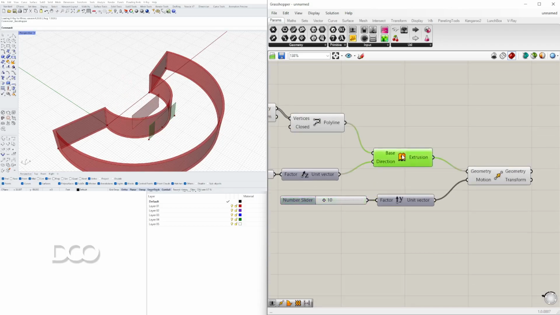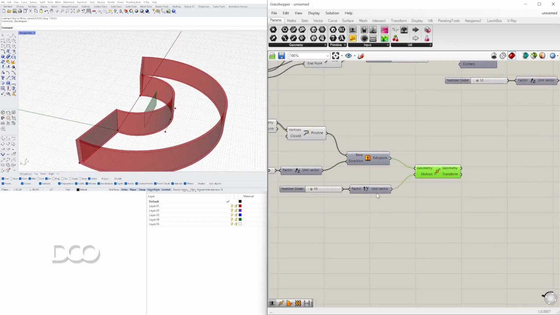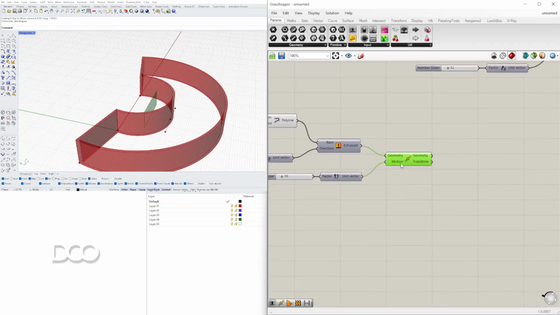Then I'll take this and disable the preview. And I'll take this and extrude it in the negative Y. So I'll take this, bring in an extrude component. We'll plug in this surface into the extrude base input.